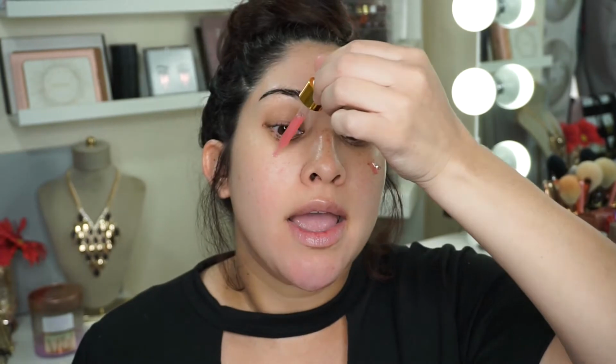I'm gonna go ahead and just add some primer. I'm gonna be using my Farsali Unicorn Essence Skin Enhancing Antioxidant Serum. I love this stuff. I read about it all the time. This is really great if you do have oily, sensitive, acne-prone skin. That is all the type of skin I have, and I don't have any issues with this. If anything, I feel like it's really helped improve my skin. It's a great primer, and it just makes my makeup look so good throughout the day.